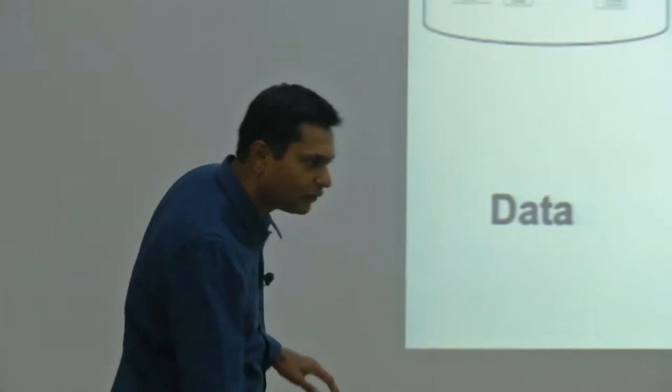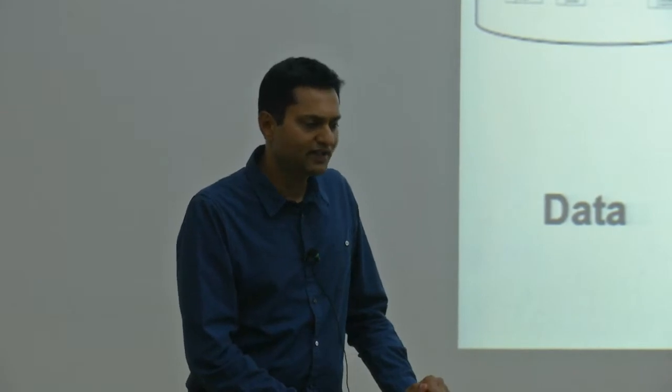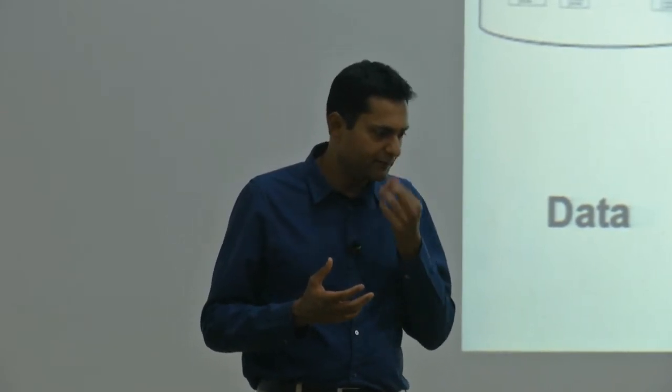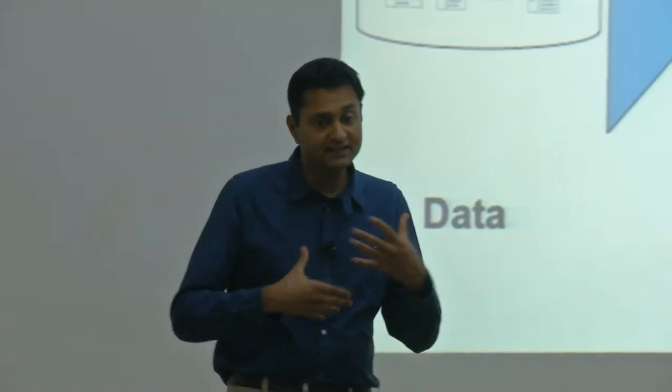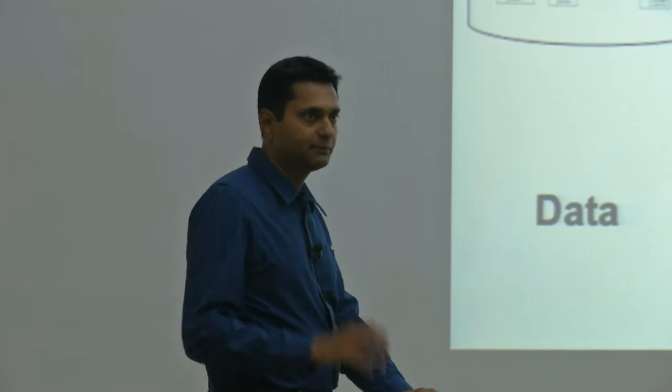Now, this part of the talk is a little bit more technical than the first part of the talk, so please bear with me as I go through this. So far, the world that we've lived in, right, is what I call a data poor world. There's been a relatively small amount of data in the world compared to the amount of data that we're seeing today. And a lot of our methods for designing applications and of using data are designed for this data poor world. Okay? And they just don't work in a data-rich world. Okay, so let me explain this to you using some examples as we go along.